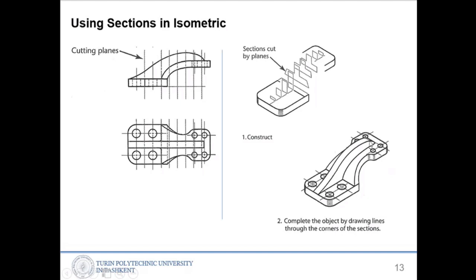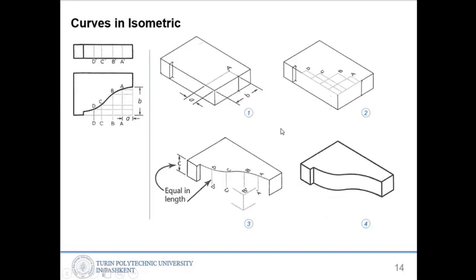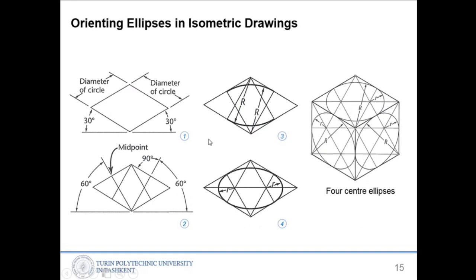There was another example. To make isometric drawings, sometimes we have to represent a circle, and that circle might be positioned differently based on the side of the shape. In this example, we have seen three different types of positions: left hand side, right hand side, or top side of the plane.